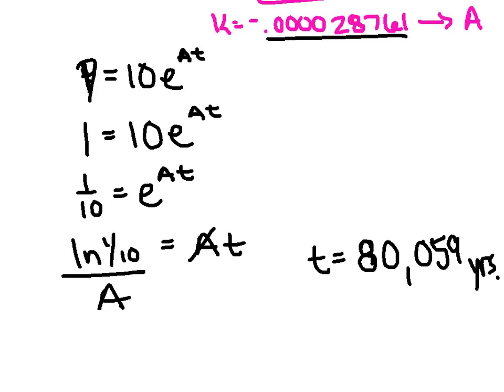There we have it, ladies and gentlemen, a very famous Diffy Q. A certain variable is increasing or decreasing at a rate proportional to itself. This is a type of Diffy Q that we're certainly going to encourage you to memorize and just help us be a little quicker and more efficient on our exam. Good luck, and we'll see you tomorrow in class.